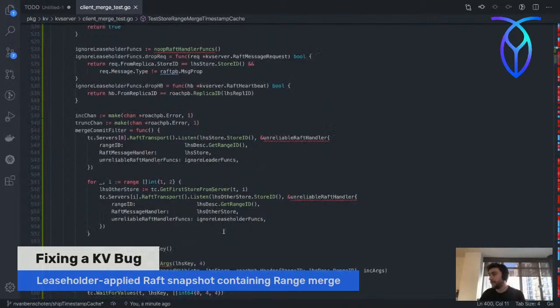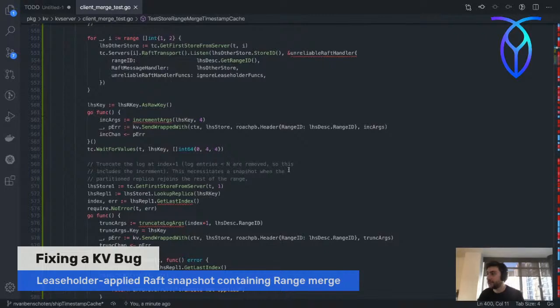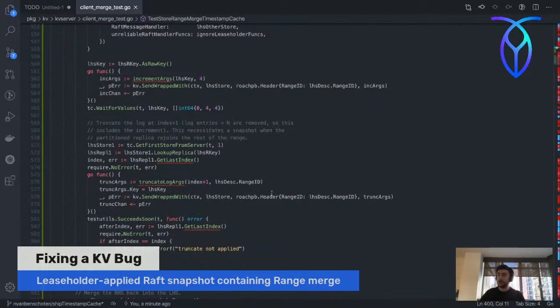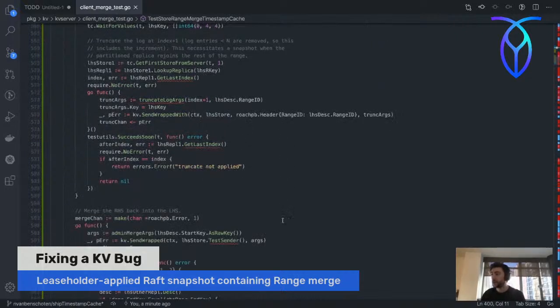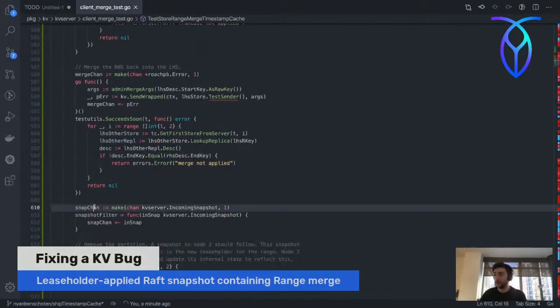And then we need to write some log entries on that range and then truncate the log so that the leaseholder actually needs a snapshot. The reason why this is very difficult to do in practice is because the leaseholder is the one who decides to make these decisions. And so we need to get in this state where the leaseholder is making a bunch of decisions that it doesn't actually hear the results from, but the raft group will actually cause those changes to happen and get to a state where when the range merge is initiated, the leaseholder will hear about it through a snapshot.